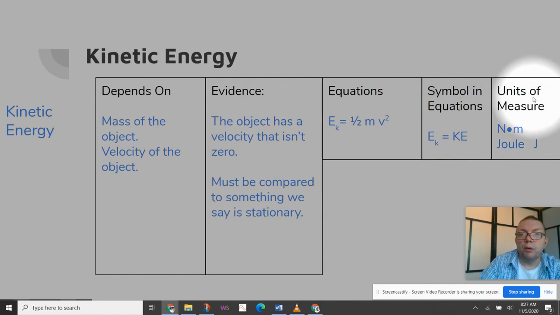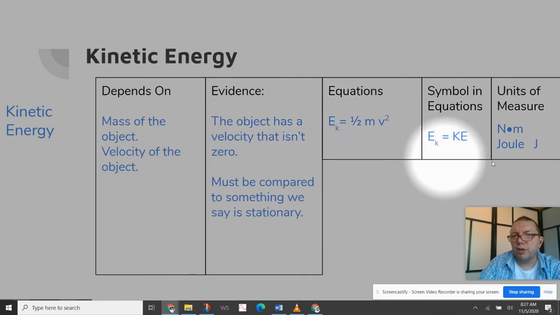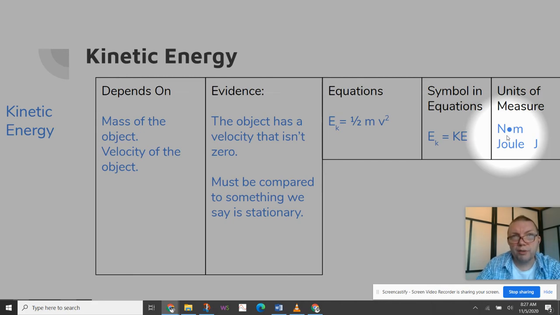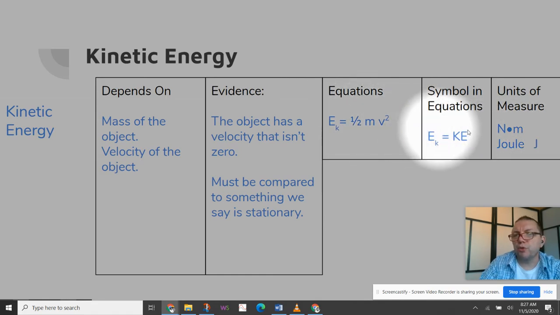Units of measure. Kinetic energy could be measured in Newton meters. That's a Newton times a meter. A real intro level thing, a real common intro level challenge is to avoid saying Newtons per meter because it's not a per. Per implies division. So it's a Newton meter. And a Newton meter is the same thing as a joule, which can be simplified as a capital J. Kinetic energy is measured in joules or Newton meters. All energy is measured in joules or Newton meters. Now, there are different systems that can use different things to measure energy. So this is the metric system that measures energy in joules.